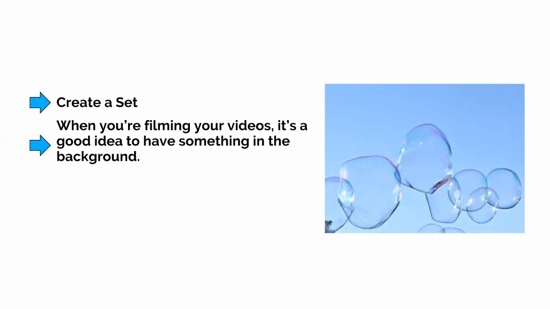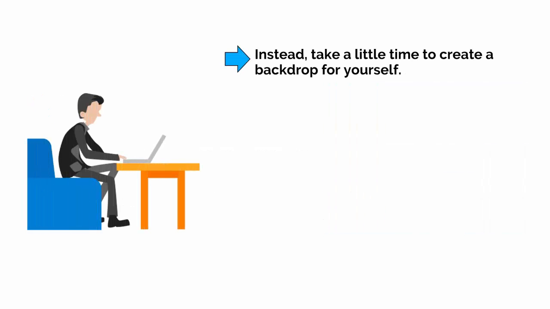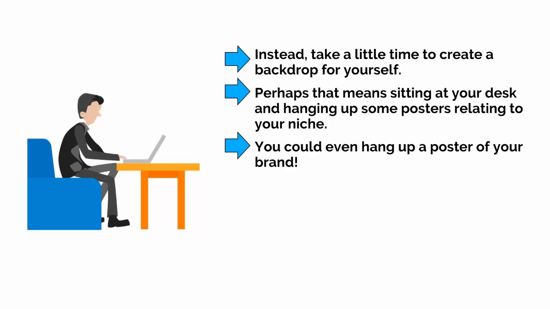Finally, consider the following pointers to make your videos seem more professional. You'll want to create a set. Now, when you're filming your videos, it's a good idea to have something in the background. Don't just film in your kitchen or your bedroom, especially if you have clothes everywhere. Instead, take a little time to create a backdrop for yourself. Now, perhaps that means sitting at your desk and hanging up some posters right into your niche. You could even hang up a poster of your brand.